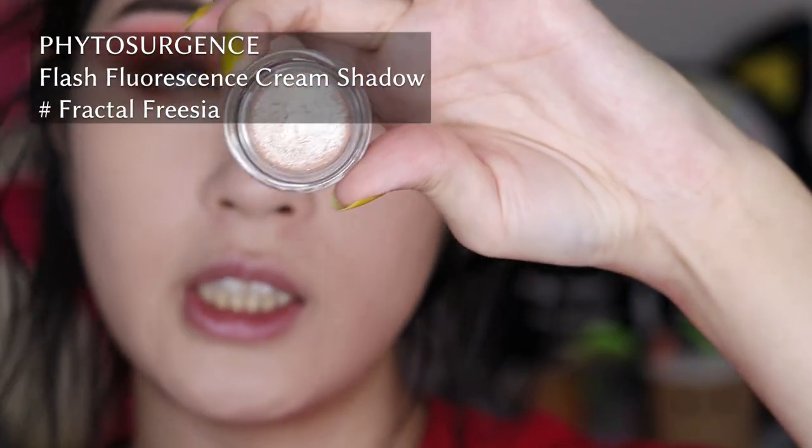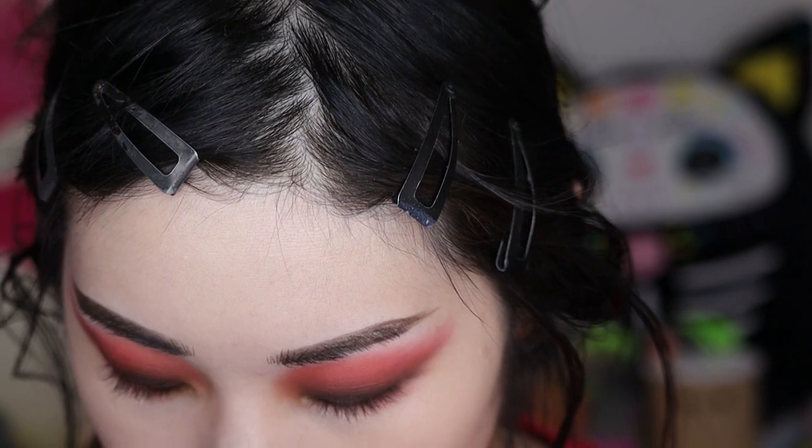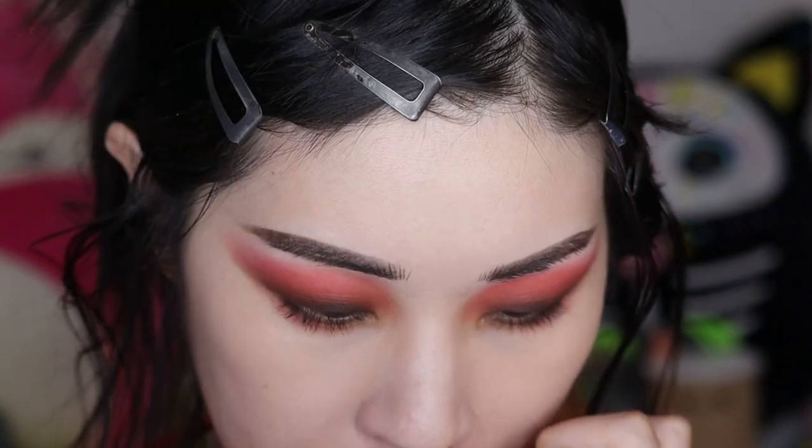So I'm going to use the Fractal, it's called Fractal Freesia. It's one of their Fluorescence singles. Now Phytosurgence is an Asian owned brand. They're based in Canada. So the prices on their website are in Canadian dollars. So if you're in the US and you're buying from them, it's really not as expensive as you think it is.